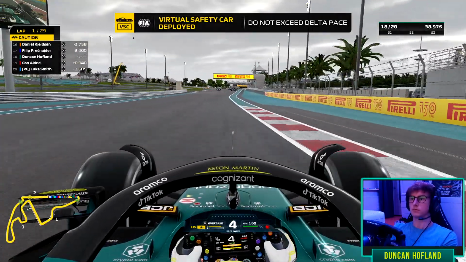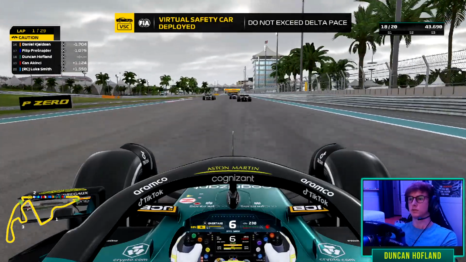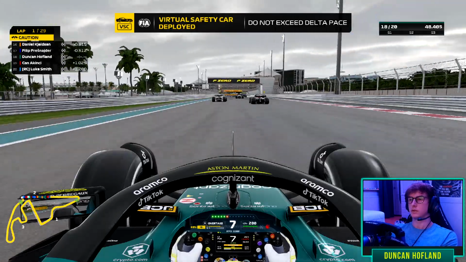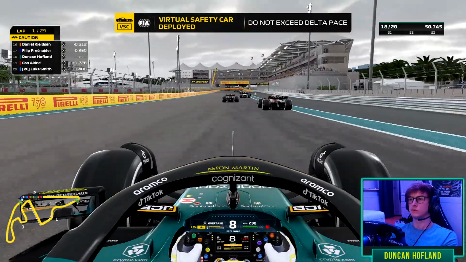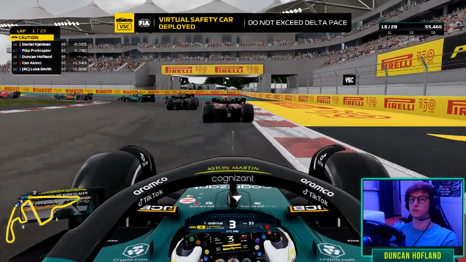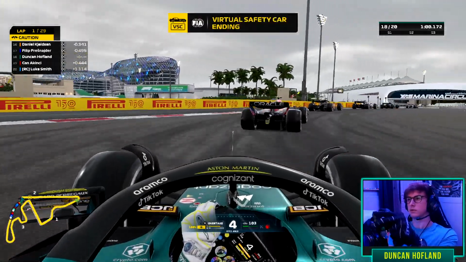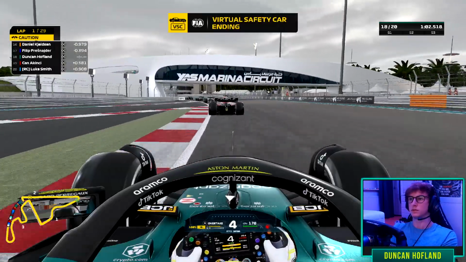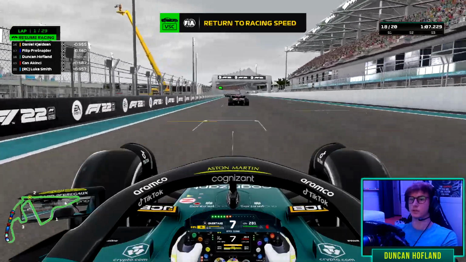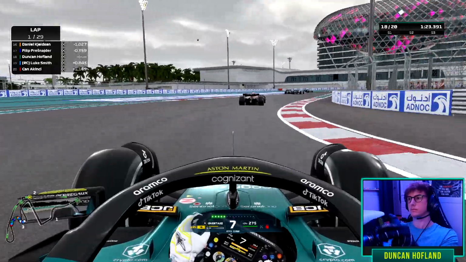But you can see in the top left we are all the way back in P18. Well, and if we didn't get hit there, I think we would have been in quite a good position, because we avoided it quite well. 6 seconds. And yeah, we just went really wide there, just tried to avoid everyone. But unfortunately we still got hit there. But yeah, just have to put our head down. 6 seconds. P18, and yeah, just have to move on from here.